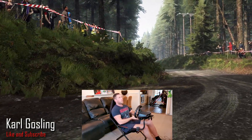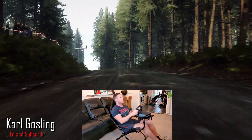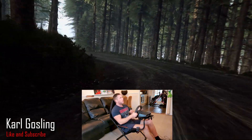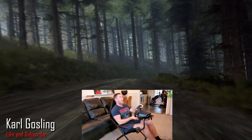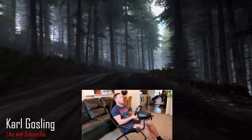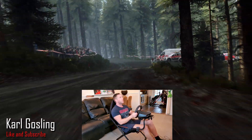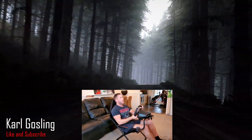First impressions of this little seat — I stalled on the first corner, this is why I can't drive and talk! First impressions are that it's really solid considering it's a foldable seat. Using the Logitech G920 — which is not the heaviest wheel with the strongest force feedback — I'm getting no noticeable flex either left-to-right or up and down. As far as the driving experience goes I can't feel any flex, which is really good.